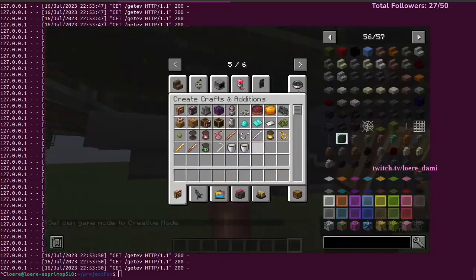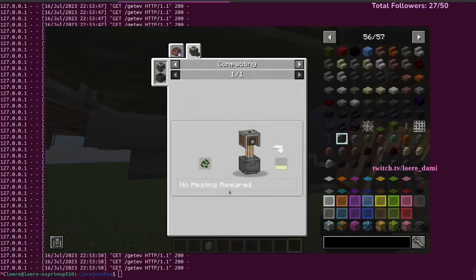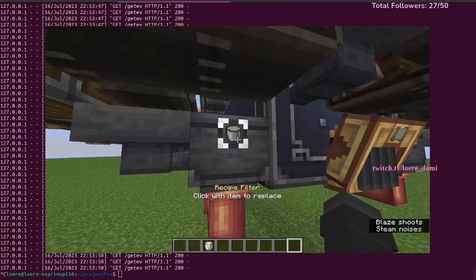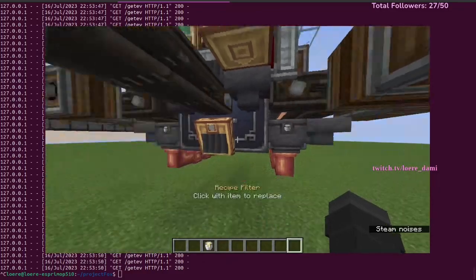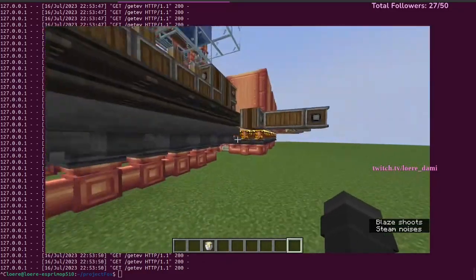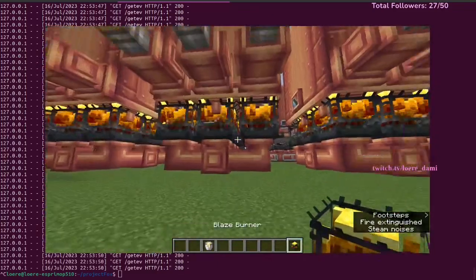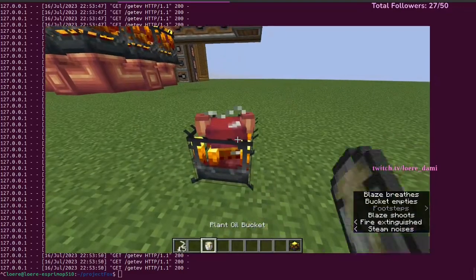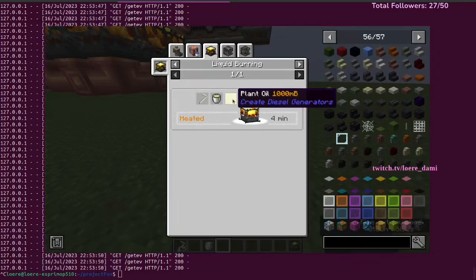You may notice that there is a bucket of seed oil right here. That is because apparently I have another mod installed which has plant oil from the diesel thing, and it can also take any seed and create this. So I actually have to make a bucket of seed oil first and then put this filter over here so it doesn't create any other byproducts which I do not want. So now all of the seed oil is going to get pumped into those blaze burners for the straw, meaning they can use any liquid as fuel, considering this fuel is actually required for liquid burning.